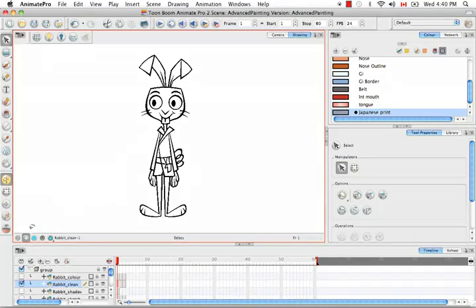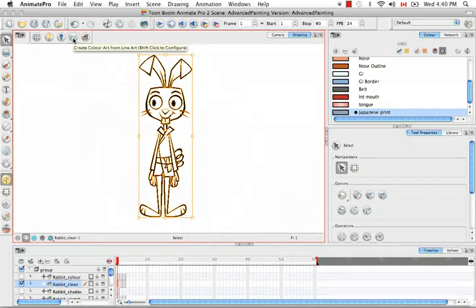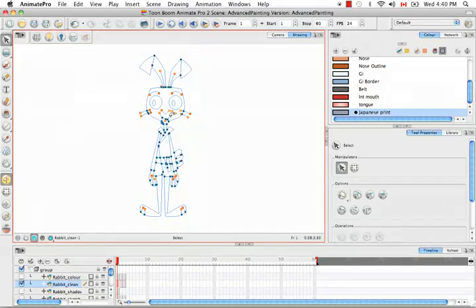So you have everything inked right now on your line art layer, but you want to get the zones that are inside the black outlines on a different layer so that you can paint them. Well, you can do this in one quick move by selecting the entire drawing and clicking on this button here, which is the Create Color Art from Line Art. So automatically now on the color art layer you have zones that you can paint and fill, and you can see both the line art and the color art at the same time.